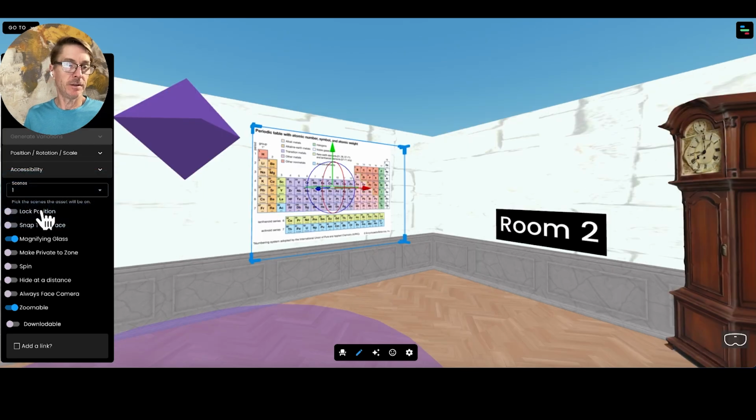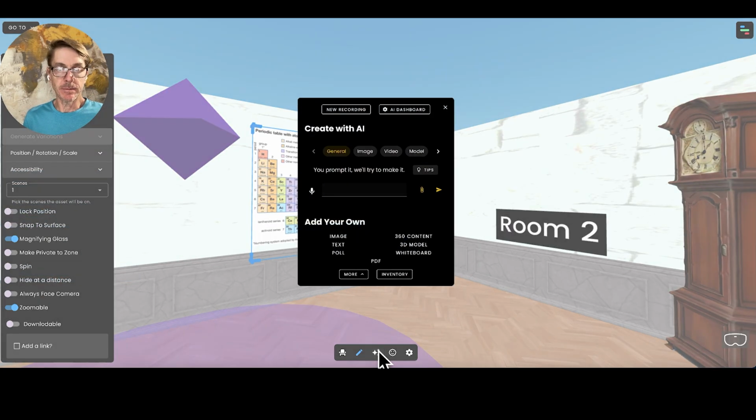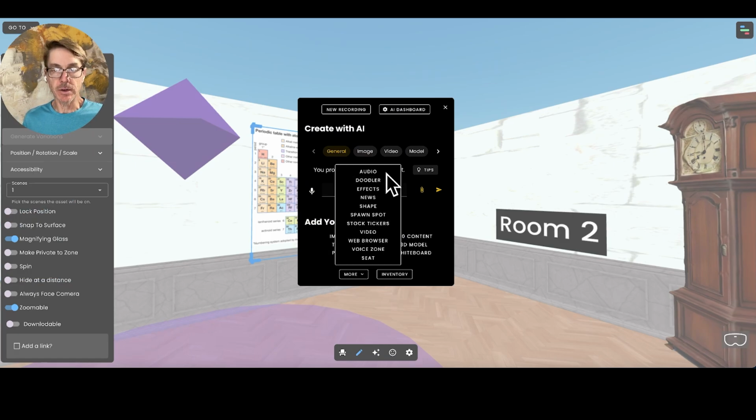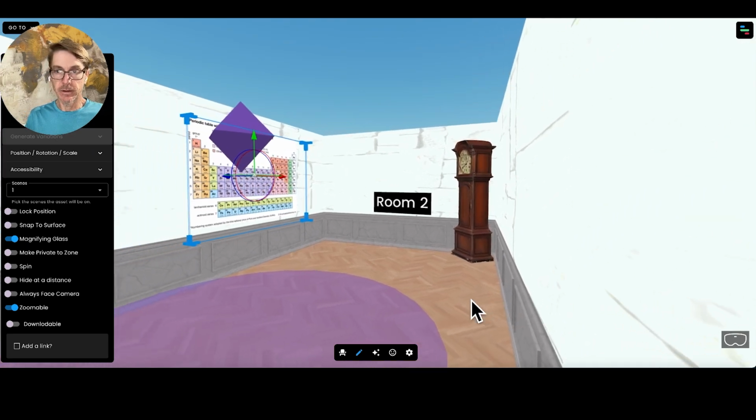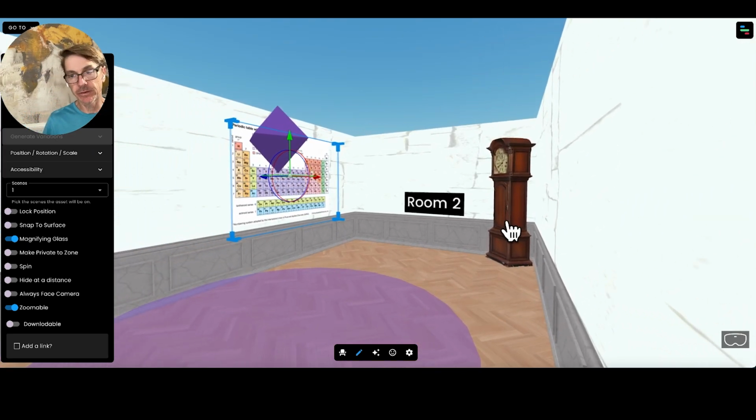This set of options over here on the left-hand side is pretty common for most of the other items that you can do here to create for your escape room. We're not probably going to be very interested in many of the other pieces here other than possibly shape. You can, of course, upload videos. And again, we'll talk about voice zones in a future episode. So for this particular episode, we have covered all of the various ways to get 3D models into the environment.